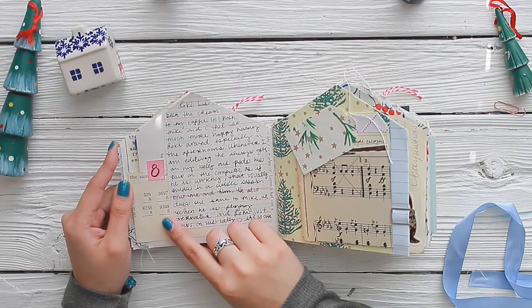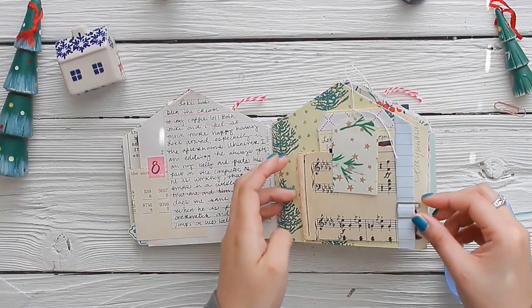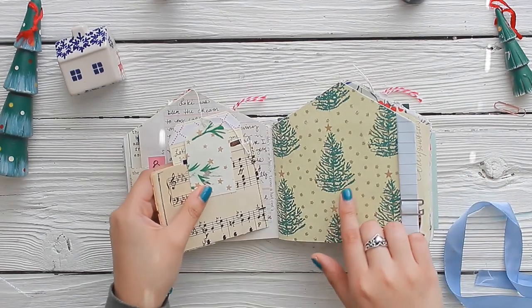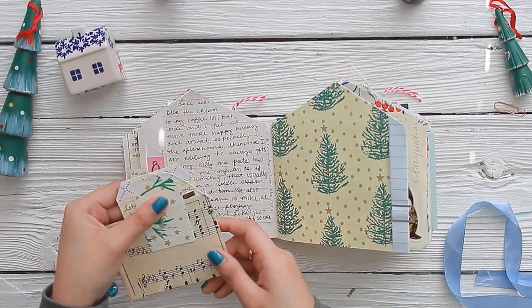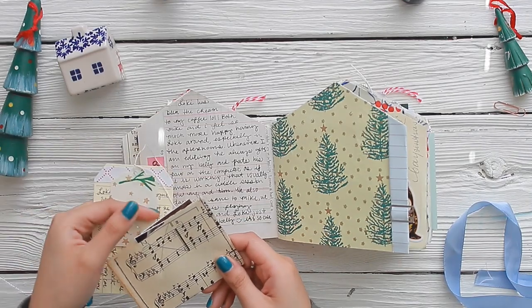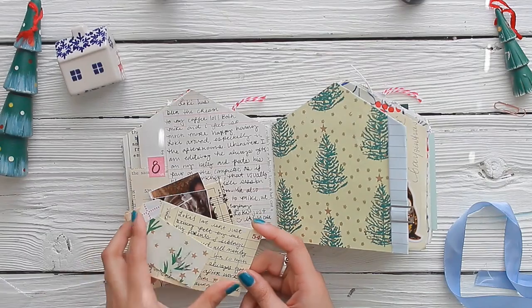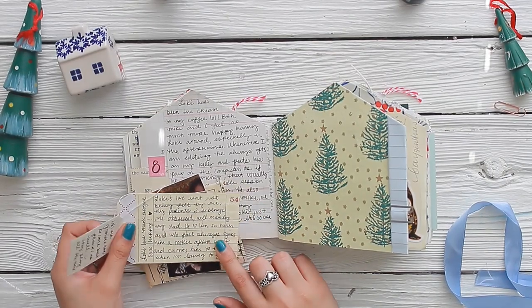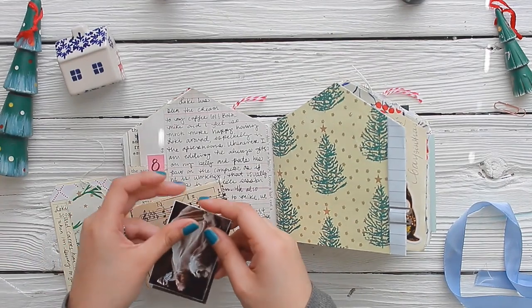On the 8th of December, just journaling about my Loki. Loki is my little puppy that everyone adores, and in this little tuck, I placed a floating pocket that I made out of some scrap paper from some music paper. And in the pocket, I have this journal where I just did some more journaling about how everyone loves him. He's like a little baby. And I have some pictures.